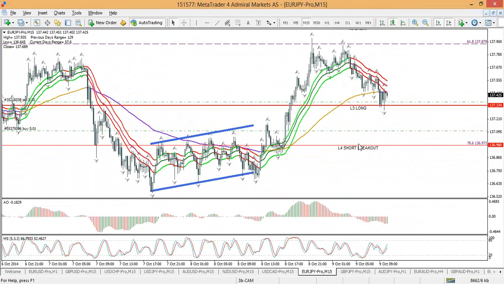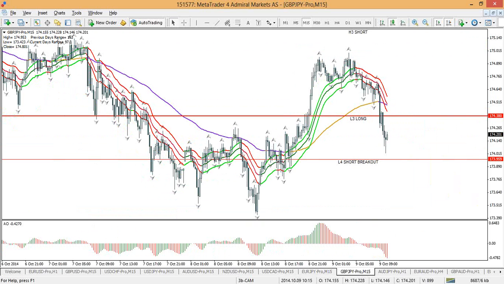To me, this euro yen is kind of choppy like this, and it's not the same. I mean, I would need to see price first bounce, break through L3, and then bounce, and then I'll be interested in trading it here. Break, hook back like the pound yen, and then down. Now it's not momentum at the moment, so I'd rather wait. Pound yen seems to be one step further, one stage more advanced.